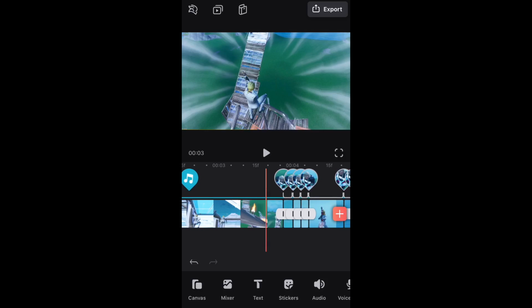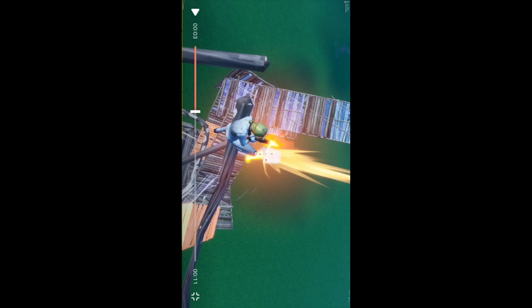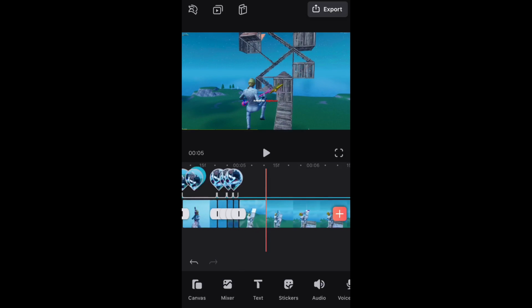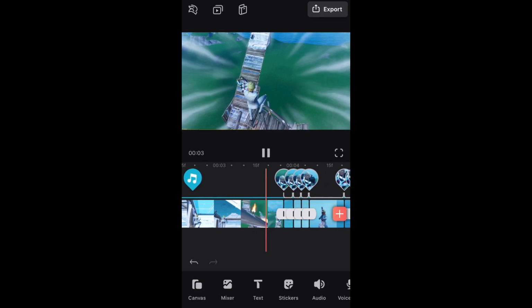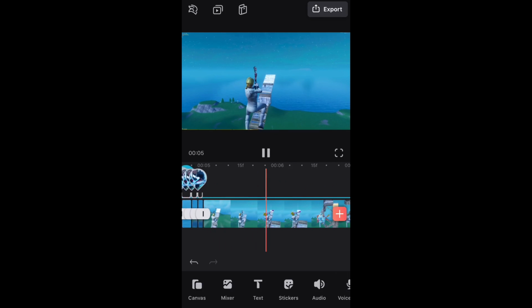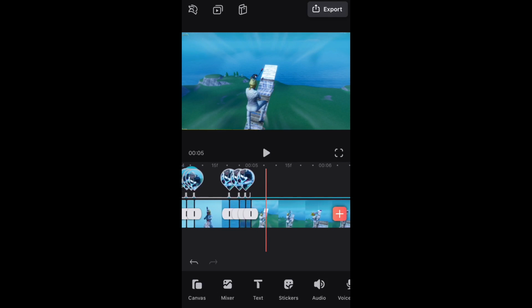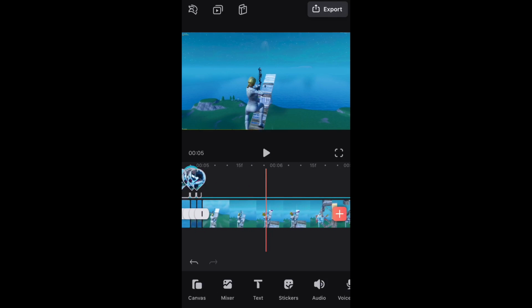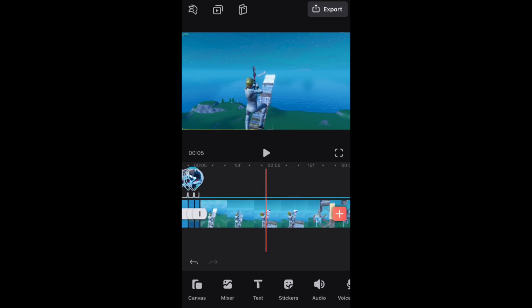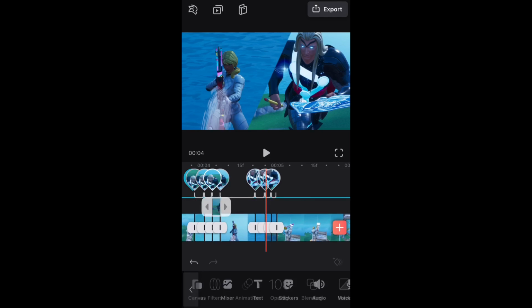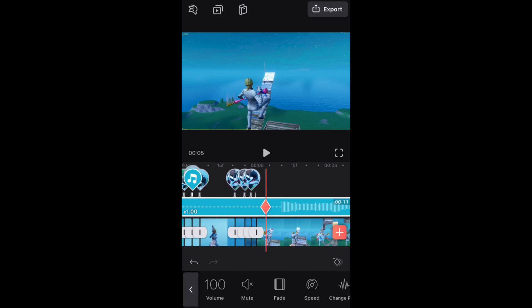Alright, sometimes if it gets a little laggy, you can go to full screen mode, and it should render it out a little bit cleaner. Yep. Looks very nice, actually. So now all we have to do is just sync it with this clip. So I'm just going to go to where about I shoot. I'm actually going to go back into my music and see where I hit.